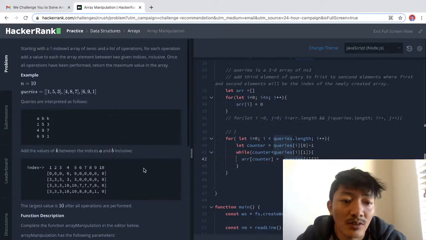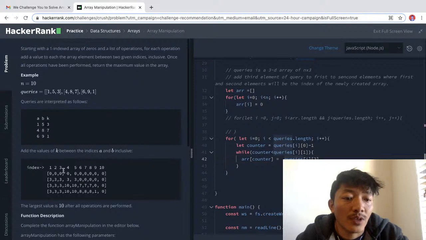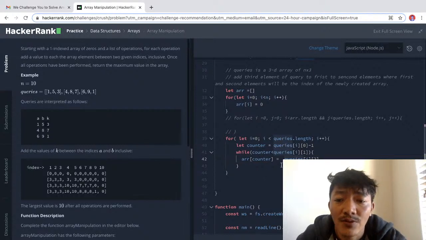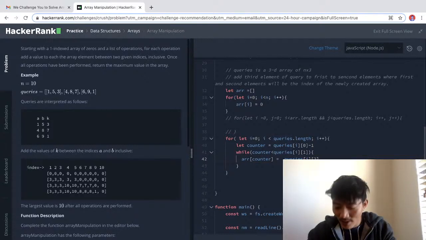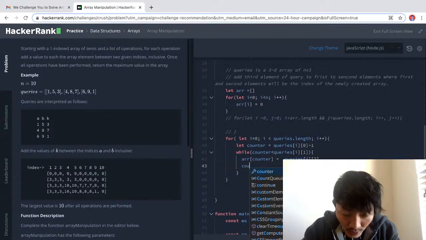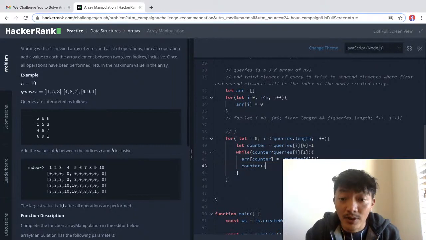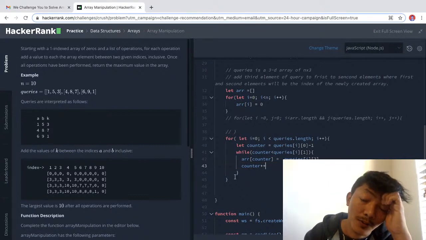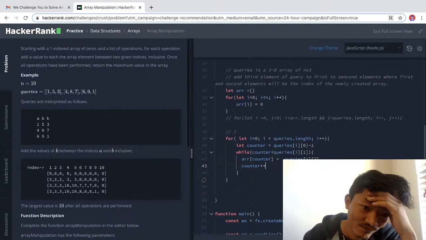So what we did is we add this 3, and then we go next, counter equals 1. Oh, we have to do counter plus plus, otherwise this will be an infinite loop, right?